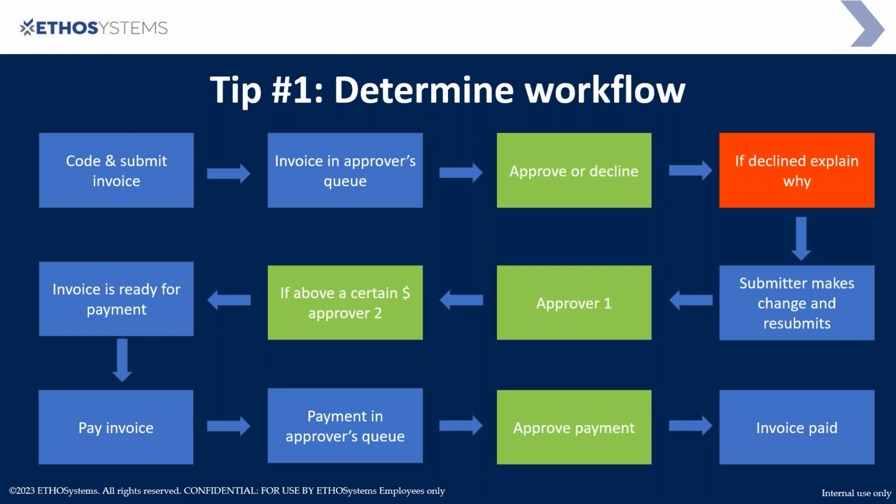So at the highest level, we have an invoice, we push it into Intacct, and invoices can come in through APIs, whether they're integrated with other systems, or we can enter them manually, or we can bulk import them. Those are the main ways we can put invoices into Intacct. So an invoice comes in, it gets coded, it's submitted for approval. Then the second box is the invoice moves into an approver's queue.